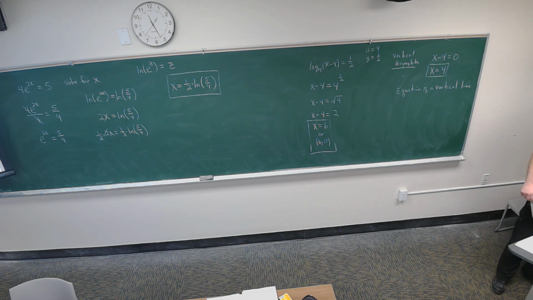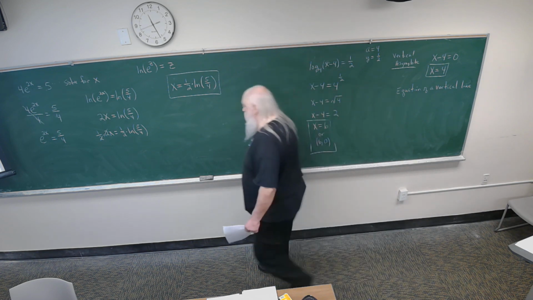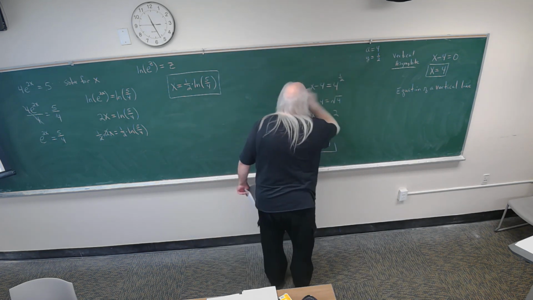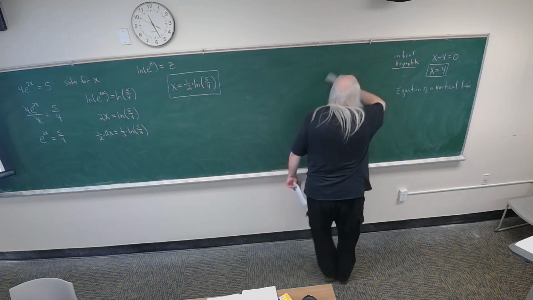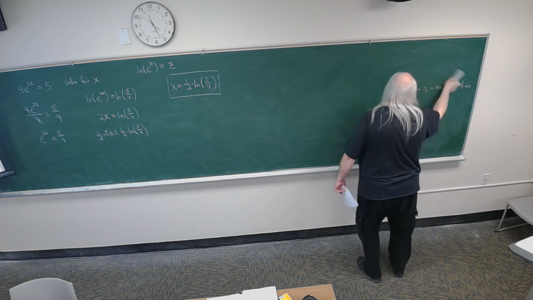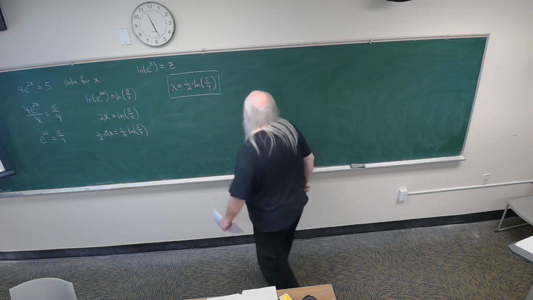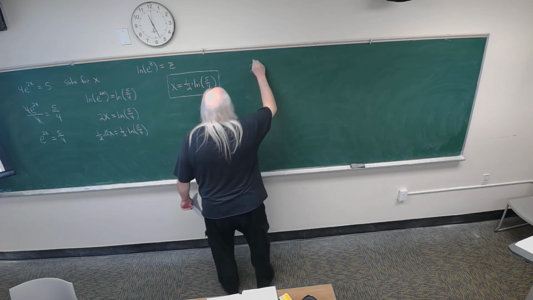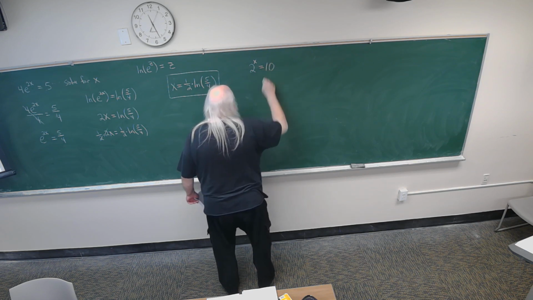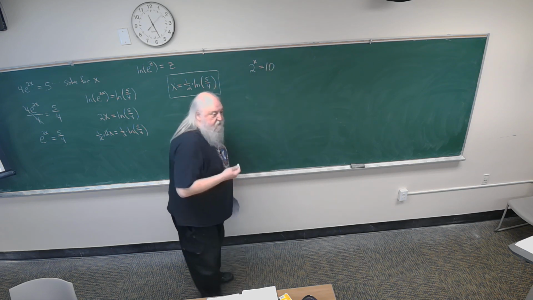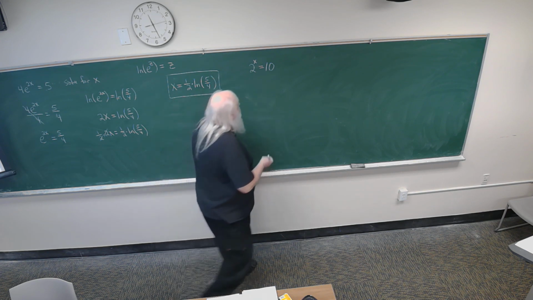All right, in B, we have 2 to the x is equal to 10. Now we're going to show 2 equivalent solutions to this problem. Now this is really basic. 2 to the x is equal to 10. The variable x is an exponent, right? So it's going to involve a logarithm, right? So this is an exponential statement.